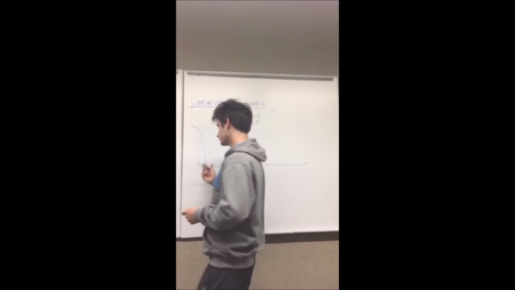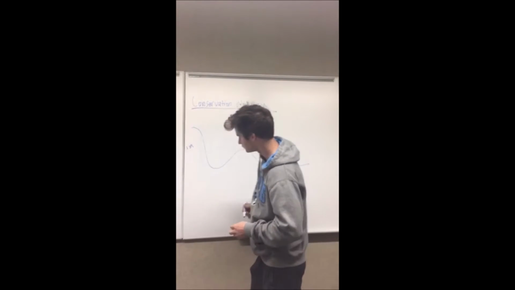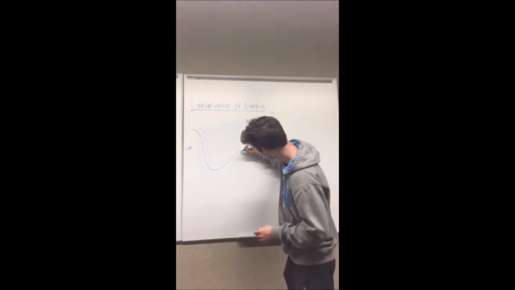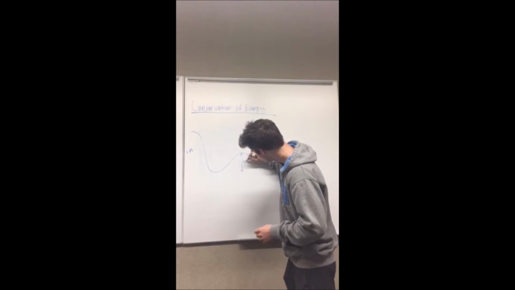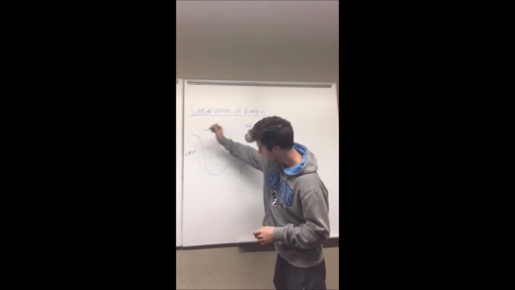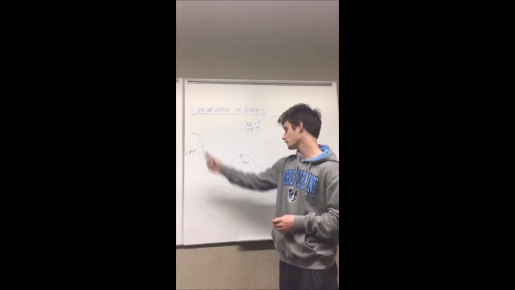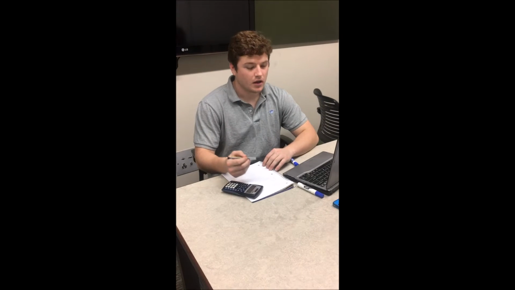So the roller coaster is 139 meters tall at its highest point, which we're going to label its peak. And the second hill, when it comes down, is 39 meters tall, which we're going to label as its second peak. So we're going to try to find the kinetic energy and potential energy at both the peak and at the second hill. Well, once again, at the very top, the kinetic energy is 0.